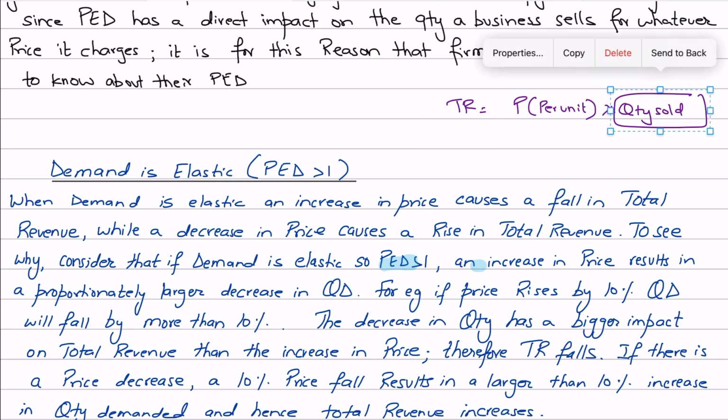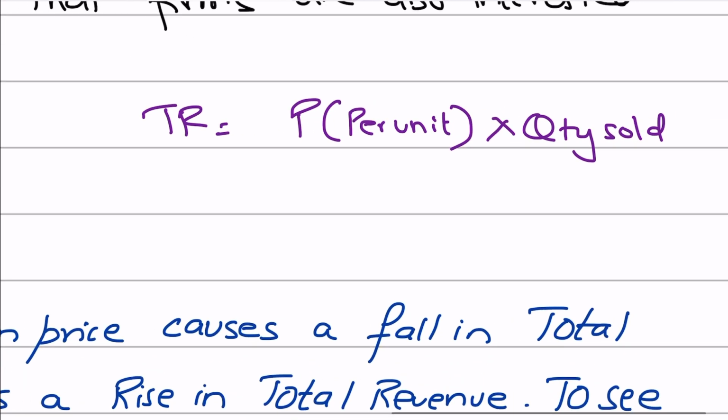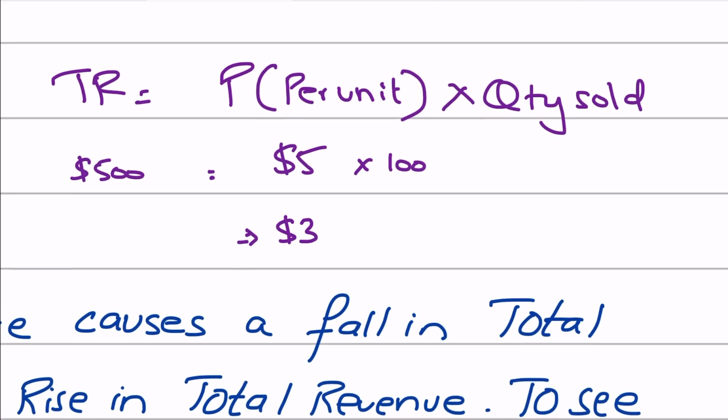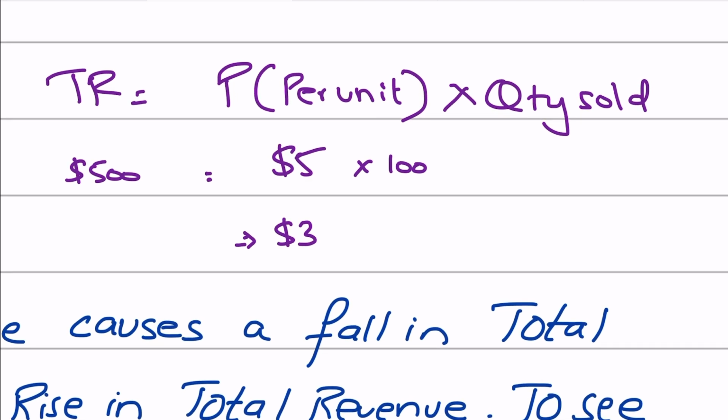So for example, if you were selling your coffee at $5 per unit, and you were selling 100 coffees a day, so your revenues were $500 a day, but the next day you say that I'm going to be selling my coffee at $3, and everyone in my coffee shop is like, are you crazy, are you selling your coffee at $3 now? You lose out so much. And I'm like, no, I'll gain. And they're confused because they haven't studied this concept. And they're like, for every cup of coffee you sell, you will now earn $2 less. But I tell them, while that's true, the number of coffees that I will sell would offset that effect.